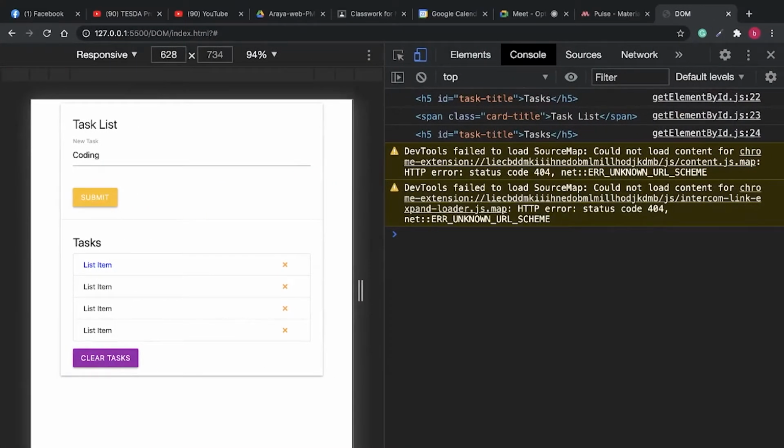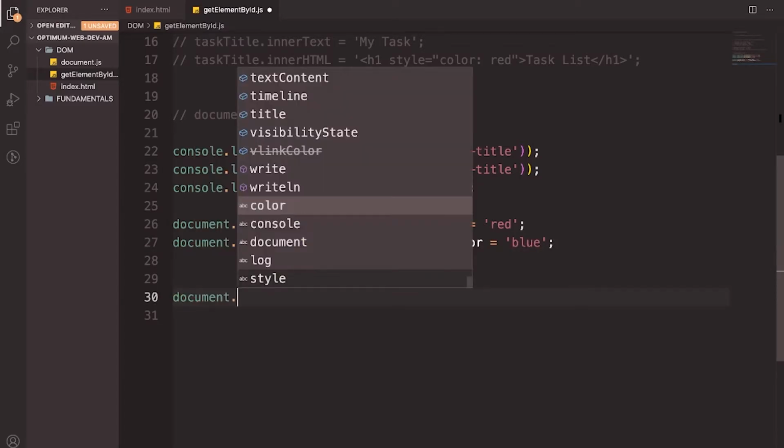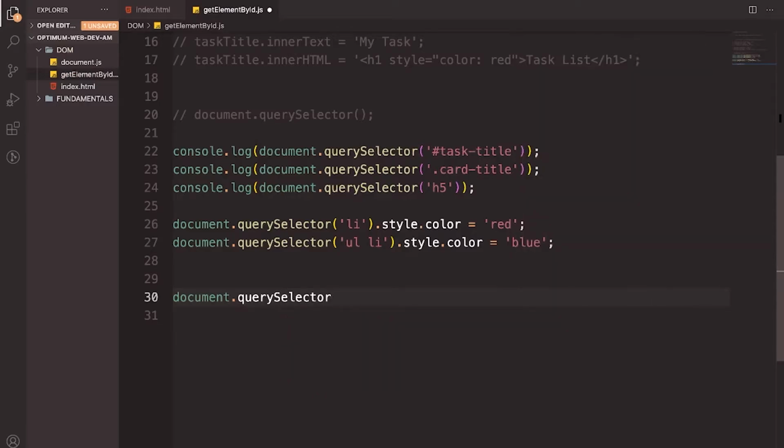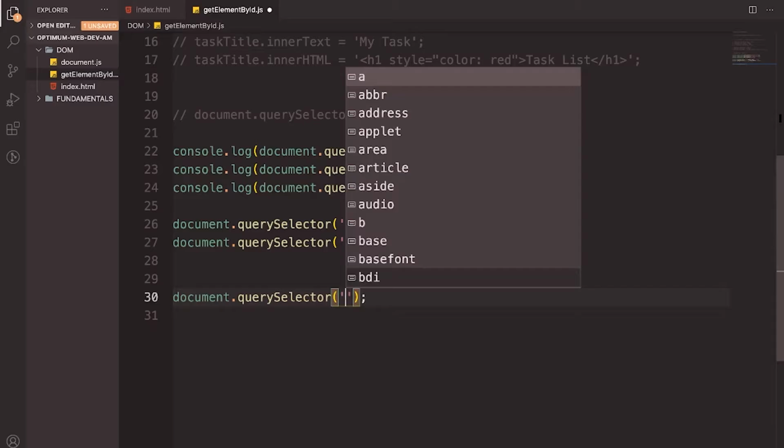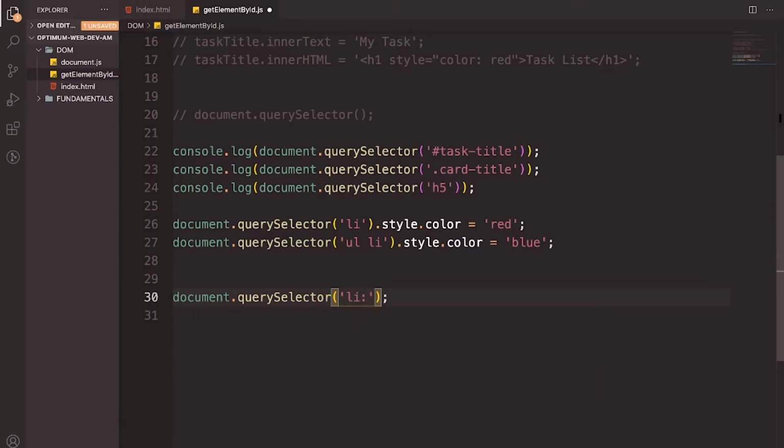Paano kung gusto kong palitan yung pangalawa, pangatlo, at saka pang-apat? Meron tinatawag na nth child or last child. I will show you how to do that. So, document.querySelector, it's a method. Meron siyang parentheses, then dapat nasa loob siya ng isang string. So, we have an li, then using that last child. Ang tawag dito is pseudo class. Kailangan meron kang colon.